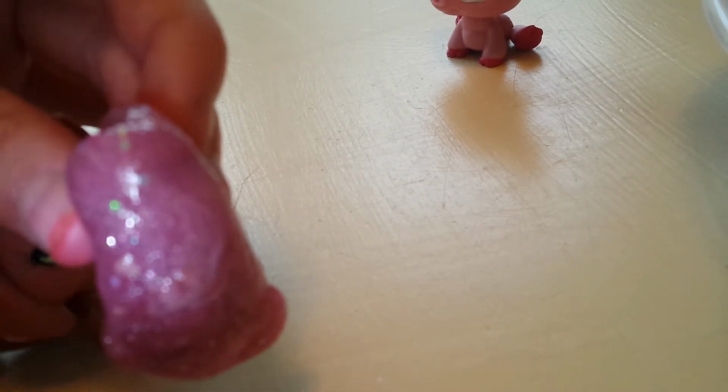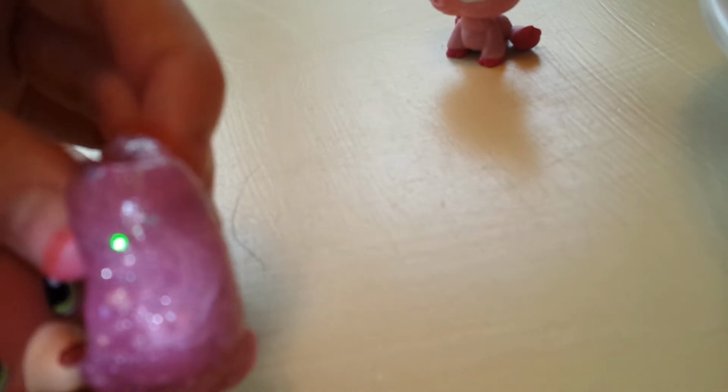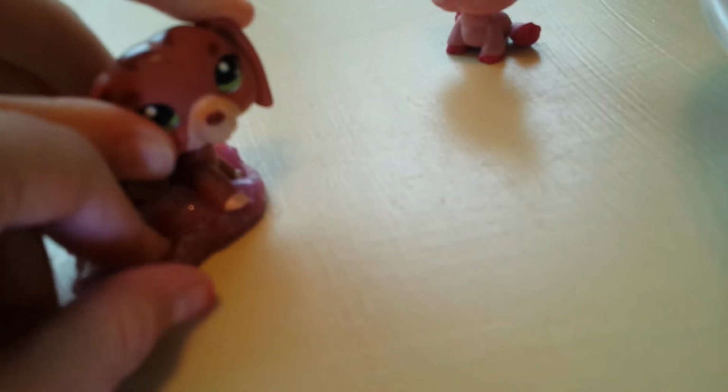Oh, and the reason my fingers are red is because I was dyeing another slime. Yes, you can squish. Hold on, let me get focus. There. Whoa, it's hard. Yes, very hard.